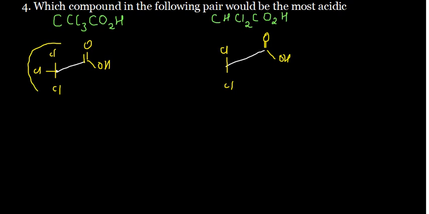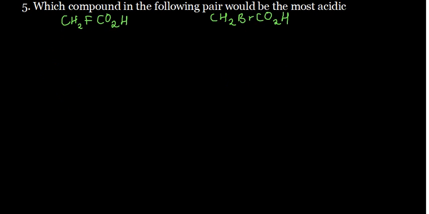Well, we can basically see that this one is going to be much stronger because it is going to have a much stronger pull of electrons because of the 3 chlorines. So the charge which is going to be formed here is going to be shared well, right? That is why this compound is going to end up being a much stronger acid as compared to this one, because anything that stabilizes the charge increases the strength of the acid. So we have more chlorines which are able to stabilize the charge that is going to be formed when the hydrogen is lost. Let's also consider this one.